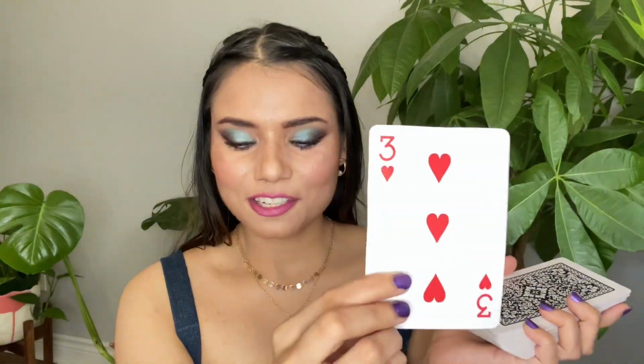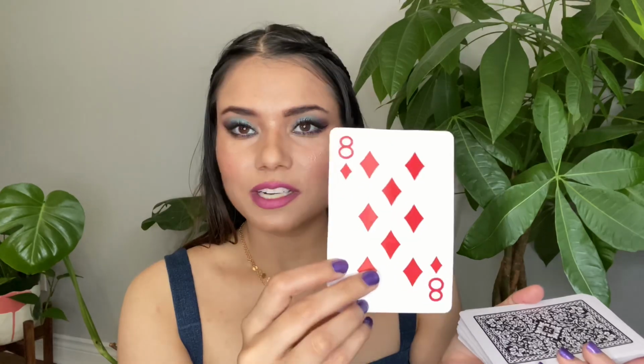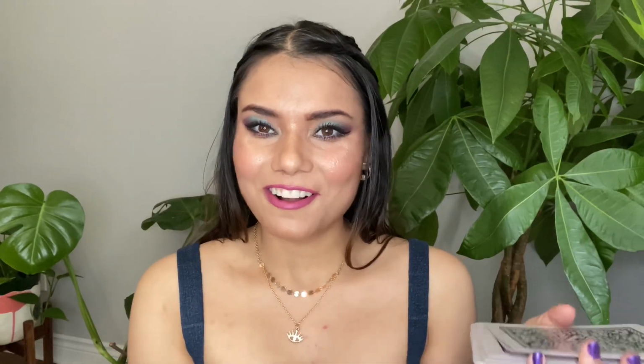I am back with my jumbo cards and we have Joker right there. Shuffle, shuffle, shuffle, shuffle, shuffle. Okay, let's pick the first card. I'm excited. Oh, 3 of Hearts. And the next one, 8 of Diamonds. Shuffle, shuffle, shuffle again. Oh, 10 of Spade. Yeah, I rolled 10 of Spade in my intro as well. 7 of Clubs. I really like that we are getting all 4 suits. 4 of Spade. Okay, so these are my 5 cards that I will be working on.